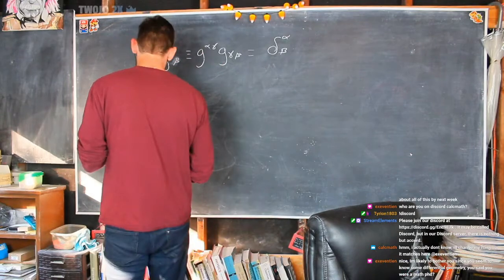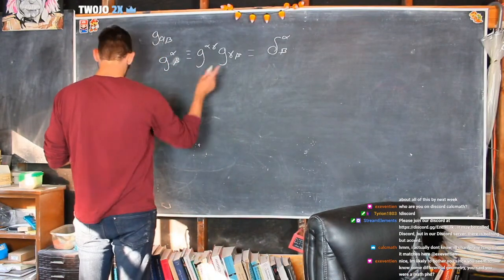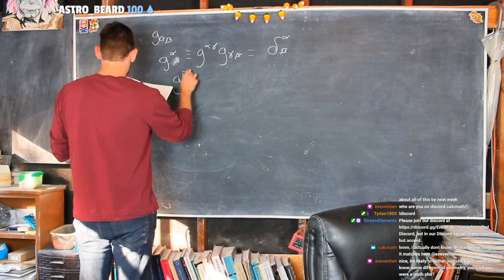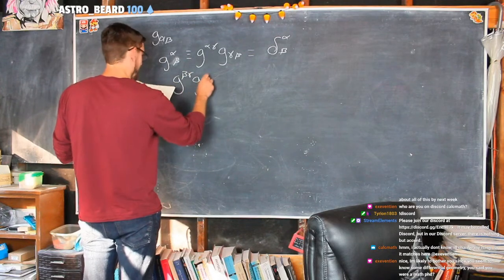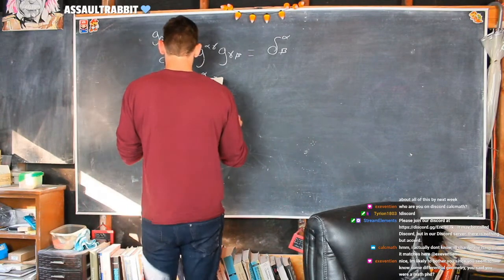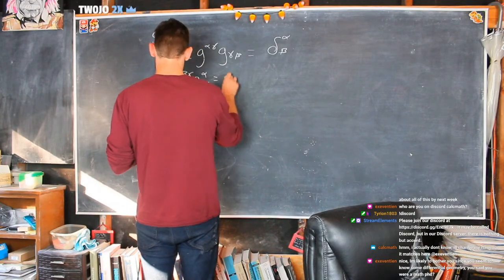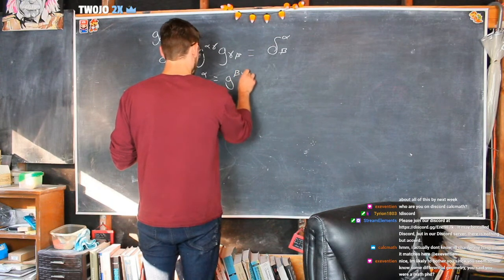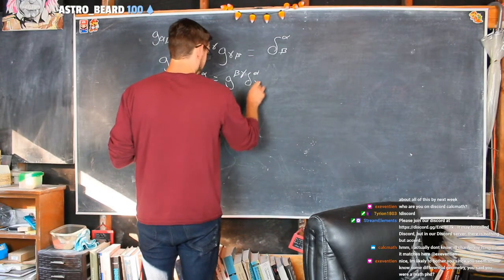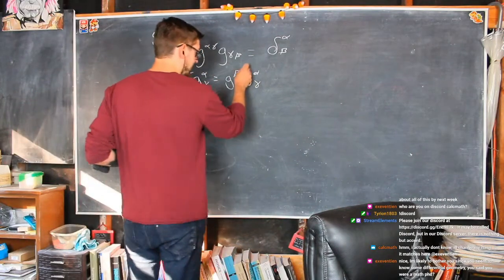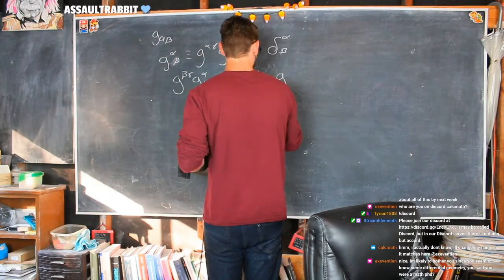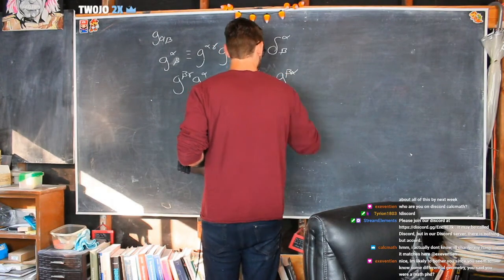So can we change this? Can we do anything with this? Well, sure. How about if we have the metric tensor G beta gamma, and we multiply it by one of these things, delta alpha gamma, then we can get G beta gamma delta alpha gamma. And then when you act on these, they can contract and go away. And what do you get? You get a single metric tensor with everything upstairs.